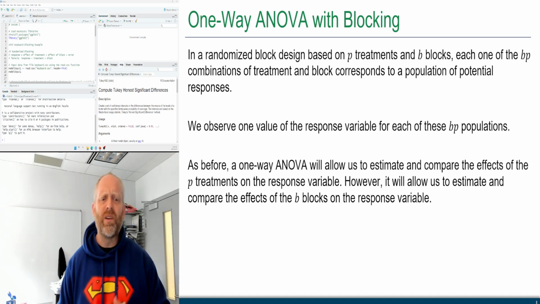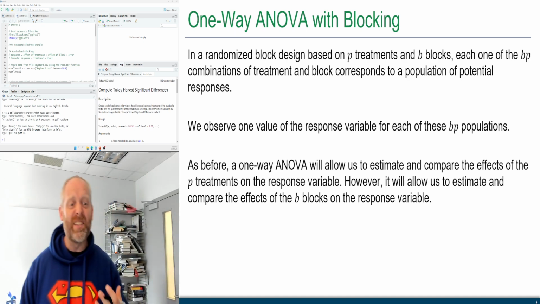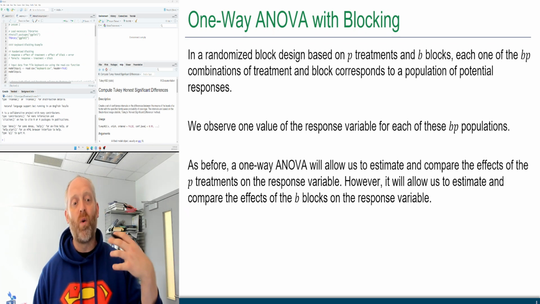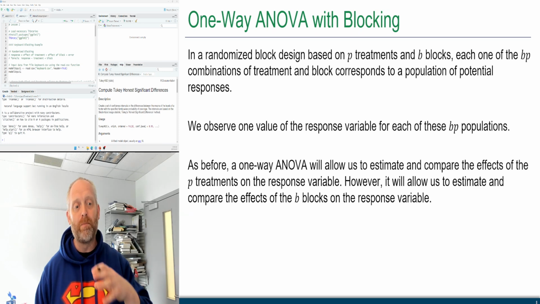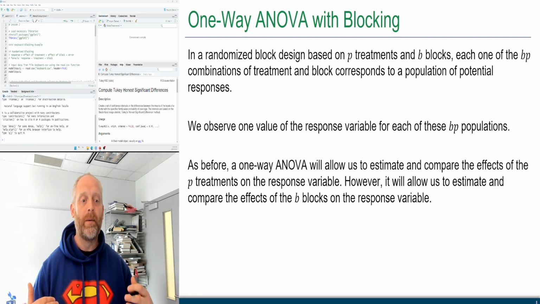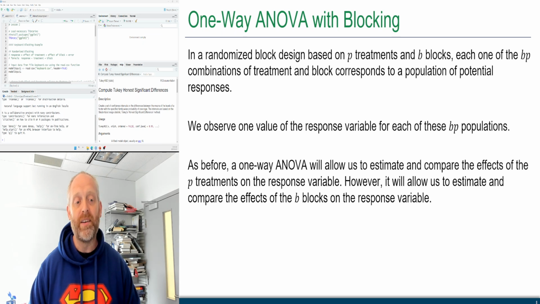So again, the general idea of this is exactly the same as before. We have an experimental unit. It goes out, it does one of the different treatments there. So there's B times P possible, or total, number of resulting outcomes from the response variable. And these come from a population which we'll see is going to be, or assumed to be, normally distributed.